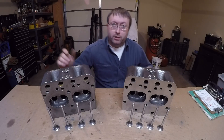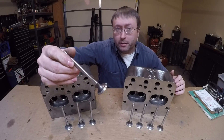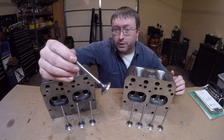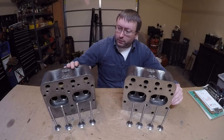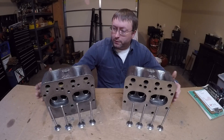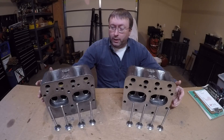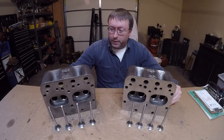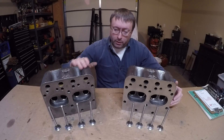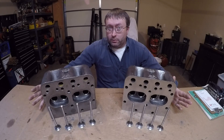With that, the seats are all done. I've brought everything back to spec and I've got the contact pattern back in where I like to see it on the faces of the valves. Next step is going to be putting the valves into the cylinder heads, but first I'm going to have to do a pretty good cleaning on these — they're full of that abrasive grit that comes off those stones and gets blasted all over everything. I have to be sure to get every last bit of that out before I start any final assembly on these heads.